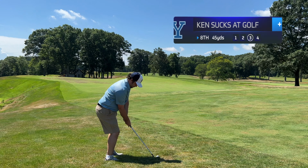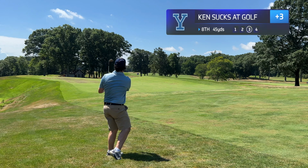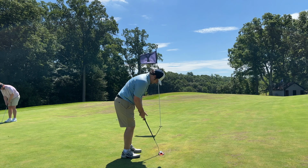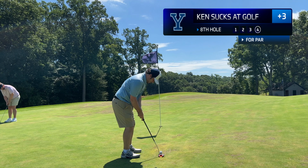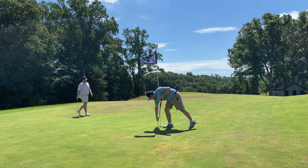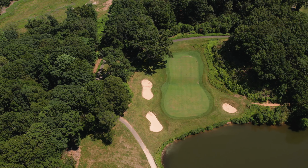The pin is directly over my head here, so I'm just pitching this shot, and it's about 50 yards, so I have a sand wedge. Get up there. Pretty decent control here. And that would leave me with about 5 feet for par. If I can salvage par here, that would be a fantastic up and down. Unfortunately, I pushed that putt to the right. So we would end with a bogey.